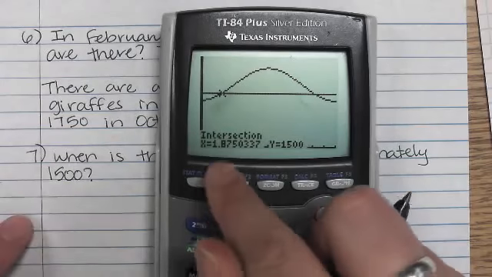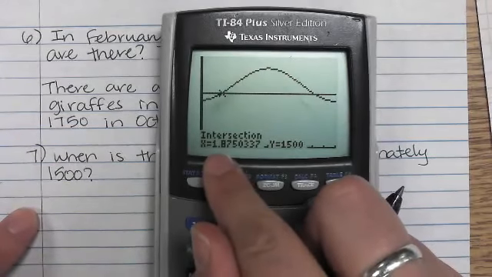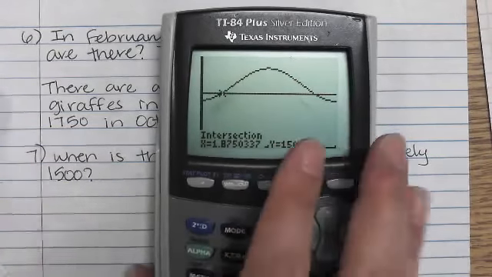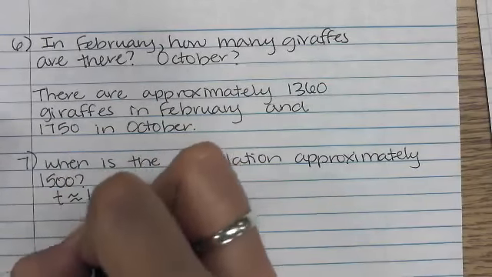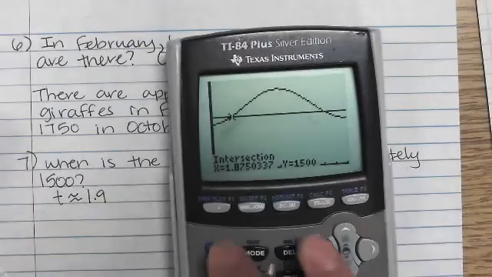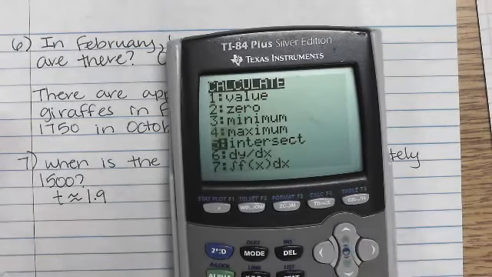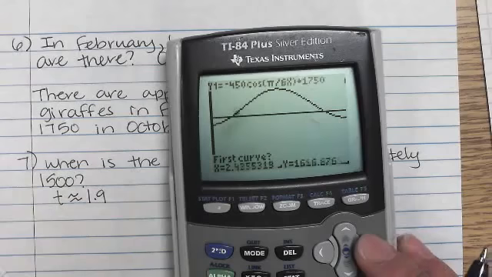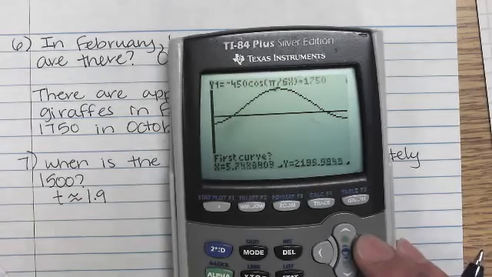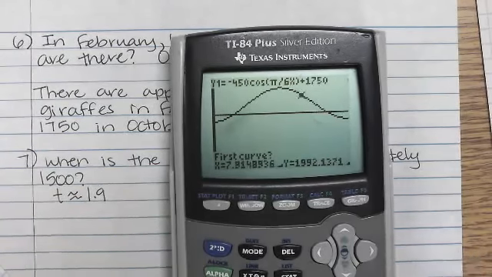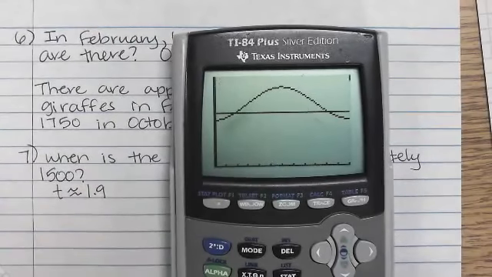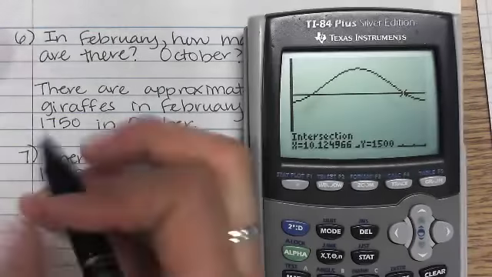And I'm getting a value for time of 1.9. So I'm going to go ahead and write this down here real quick. And then for the other one, I'm just going to move it over to the other side. Don't you guys love these awkward moments we share while we're waiting for the cursor to move? This one is 10.1 approximately.